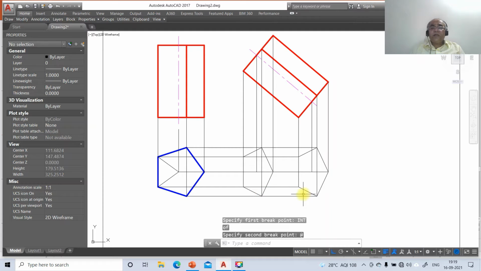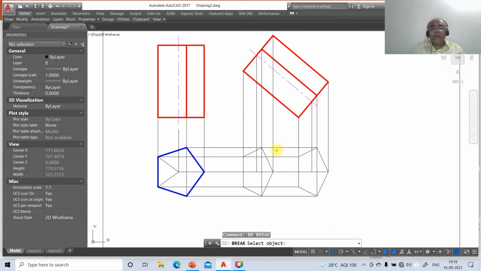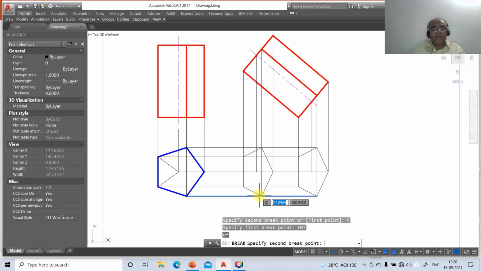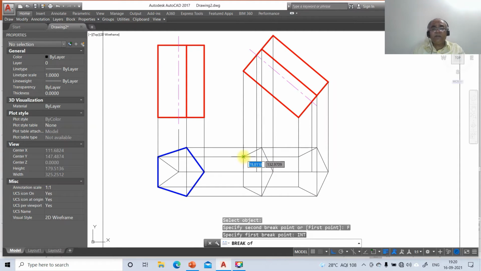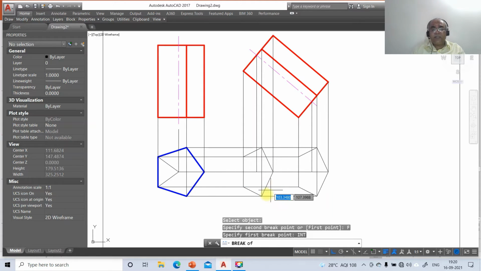Now here first we need to write the visibility and the invisibility criteria. So all the exterior edges of the boundaries of the solids are visible. So you just go to break, you break this line till here, first point, take int of this and say @. Then similarly you break this line, first point, you take int of this and say @. Then break first point, take int of this and say @. Then break first point, take int of this and say @.